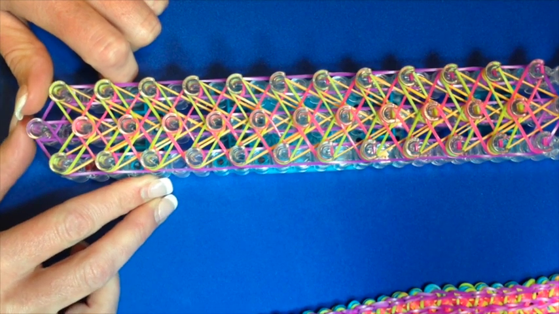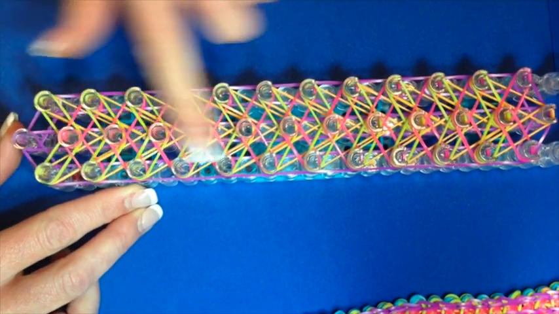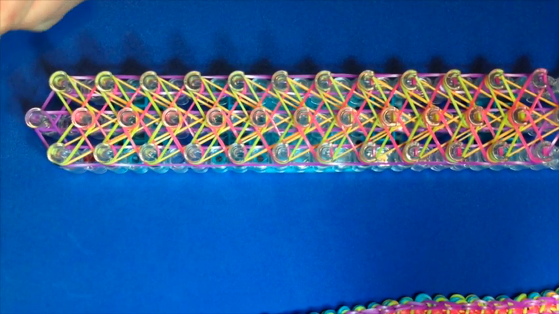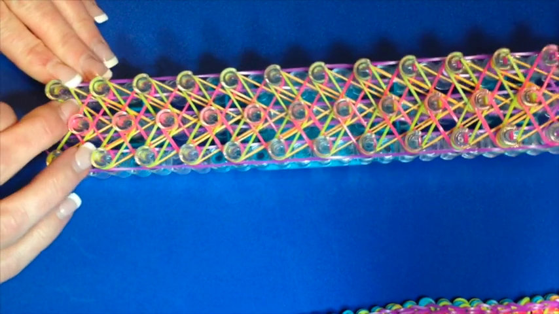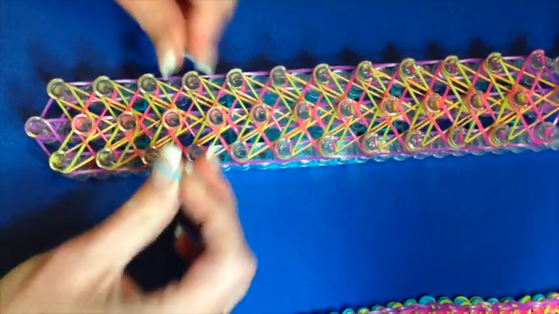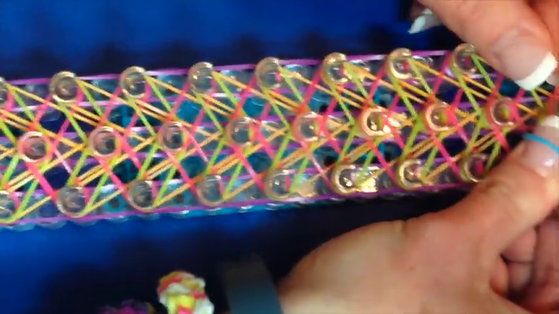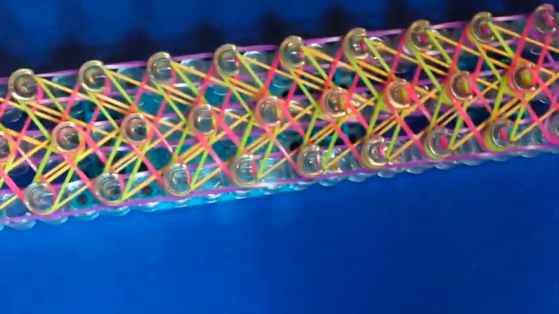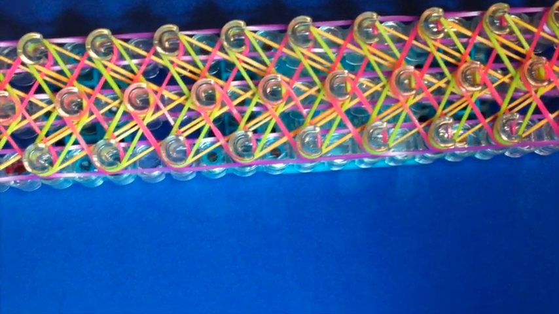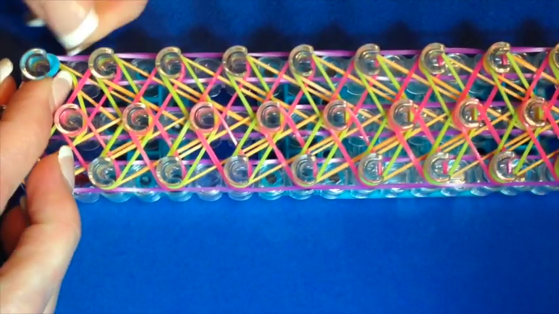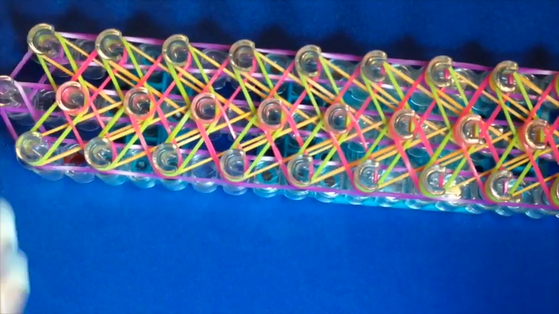All right, and we'll be right back and we'll show you the finished product on the loom. All right, so this is what your loom should look like all the way to the end of the loom. So our last step before we actually start to loop the bracelet, we're just going to push these down on the sides. And for this bracelet, obviously you can use any colors that you want. This one, we just kind of had to play around with it a lot to see what colors worked best.